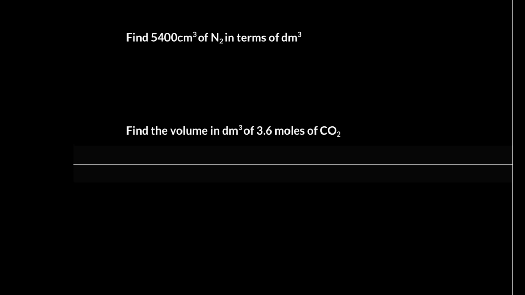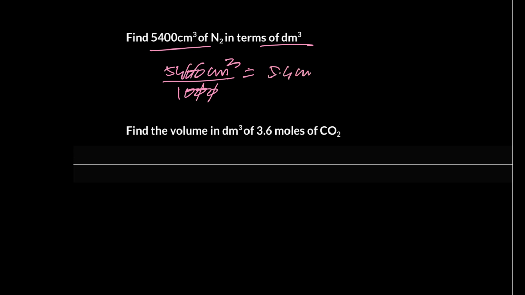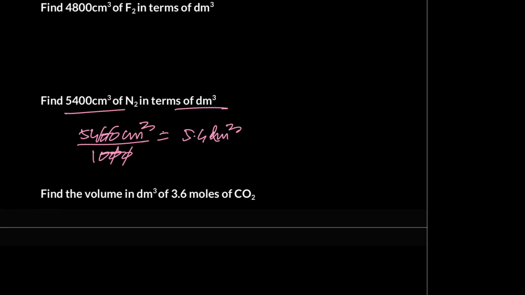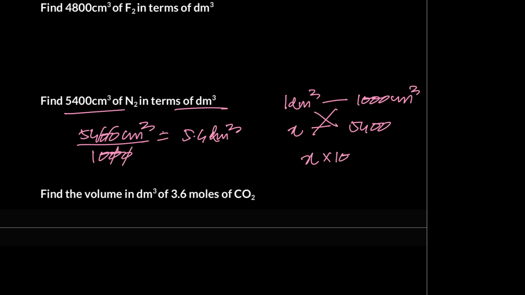या आप लोग खुद निकालिए. अच्छा, इसको सेंटीमीटर क्यूब को डेसीमीटर क्यूब में कन्वर्ट करें. 5400 CM क्यूब इंटू डेसीमीटर क्यूब, डिवाइडेड बाय 1000, सो यू आर गोना गेट व्हाट? 5.4 DM क्यूब. अच्छा, जिसकी मैथ कमज़ोर है तो उसके लिए मैं दोबारा बता देता हूँ. 1 DM क्यूब हैज़ 1000 CM क्यूब, so how many DM क्यूब will be there in 5400 CM क्यूब? Cross multiply, x multiplied by 1000 equals 5400 multiplied by 1. X is equal to, 1000 is multiplying here, there it will be divided, so divide by this.